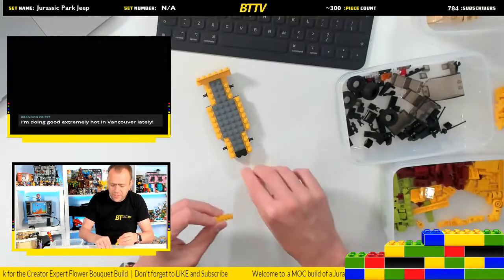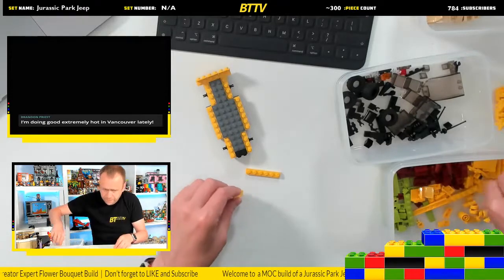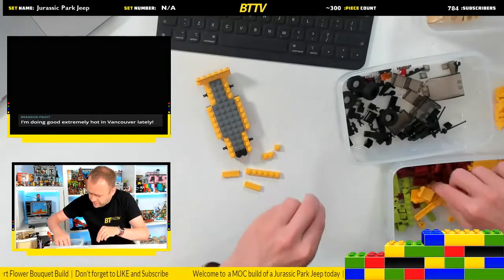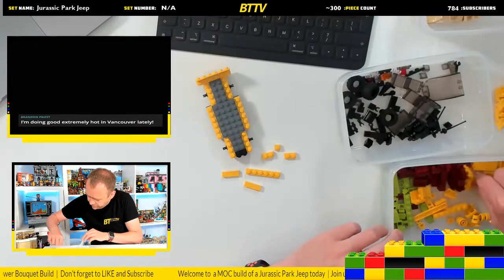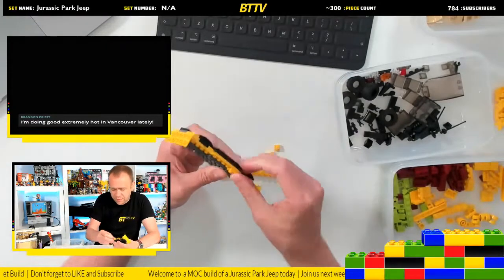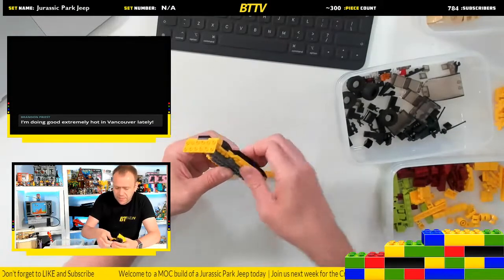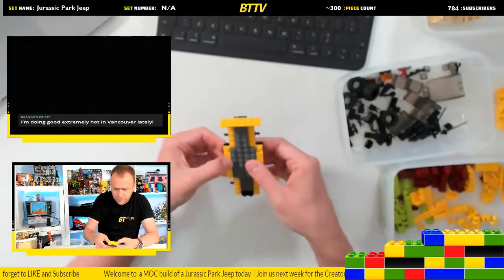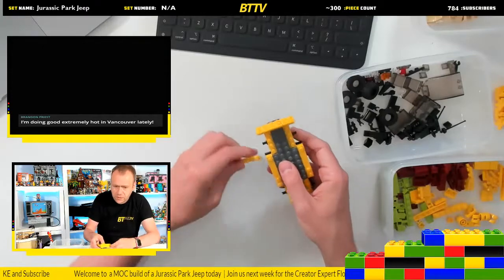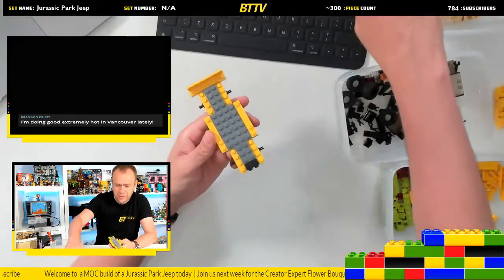Then we've got a 1x6 in yellow plate. We've got two 1x3 tiles in yellow. We've got two 1x2s and two 1x1 plates in yellow again, like that. And then the 1x2s just go on to this front section here. Then our 1x3 tiles go on, and our 1x1s, and then the 1x6 just goes across these bracket pieces at the back just to secure it up, so it looks like this.